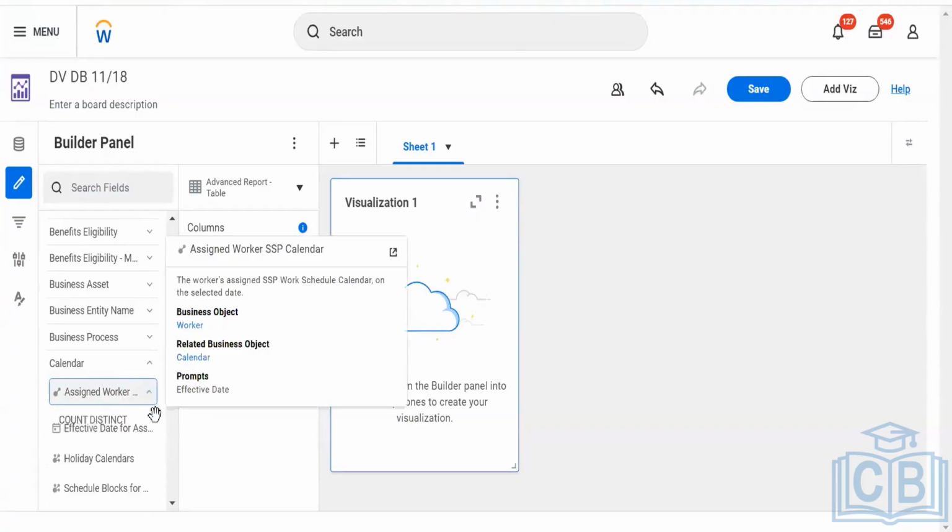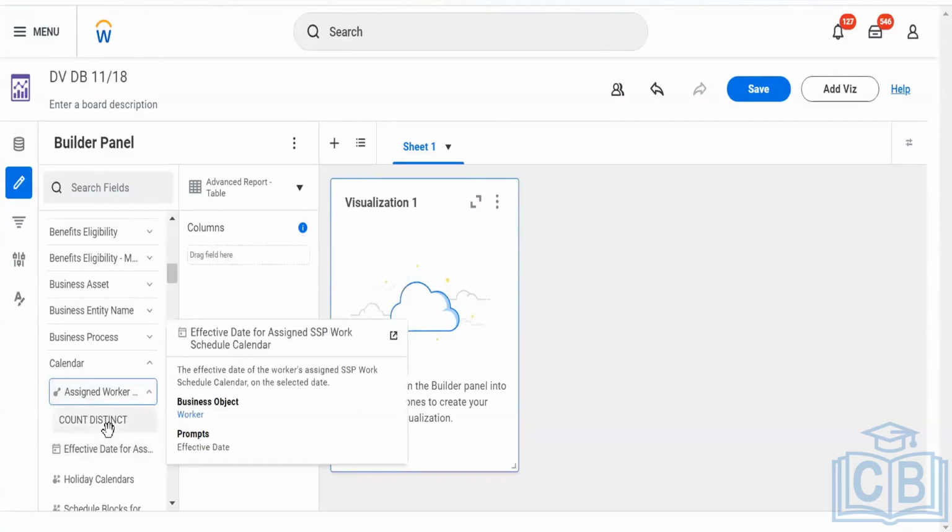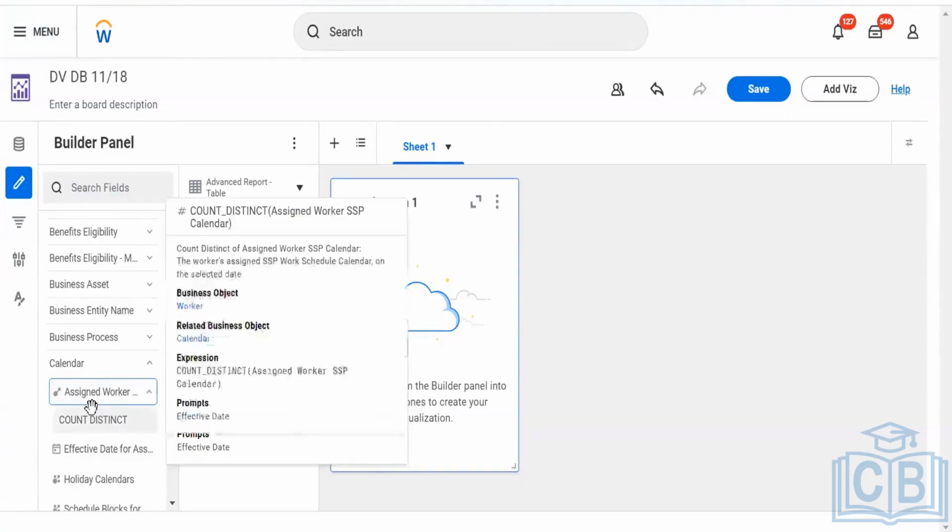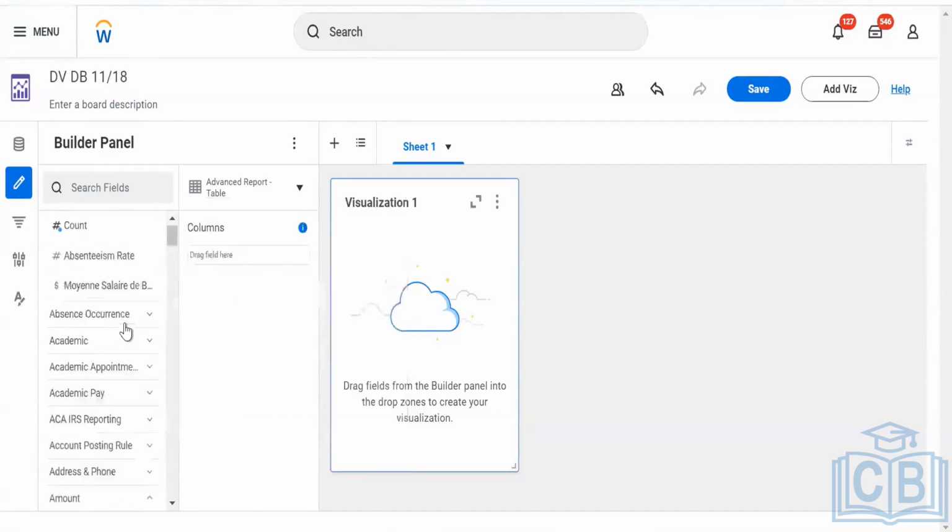See, this is assigned one. I'm clicking over here and I'm getting count distinct. Count distinct is very different. It will be identifying the unique values of it. I will come to the same point while we play around with it, to see how we can use it, or else we will get confused.